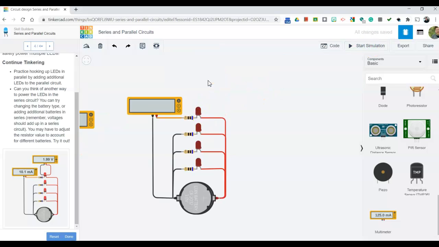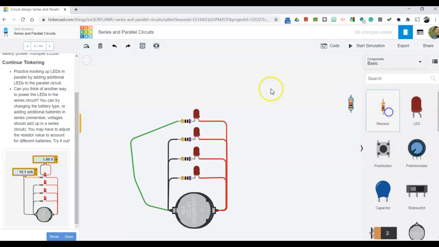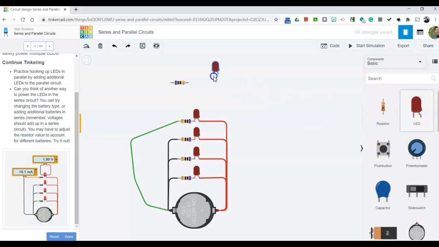I'm going to go ahead and delete this. I'm going to delete this one too. Okay. And what we can do is just go boop, boop, boop. Add a wire. Okay, now we're going to add another wire up here. Okay, I have to actually add a component first. My bad. So clicking our resistor. Let's rotate that. How much resistance is this? This is 60 ohms. Okay, let's try and match that. 60 ohms. Grab an LED.